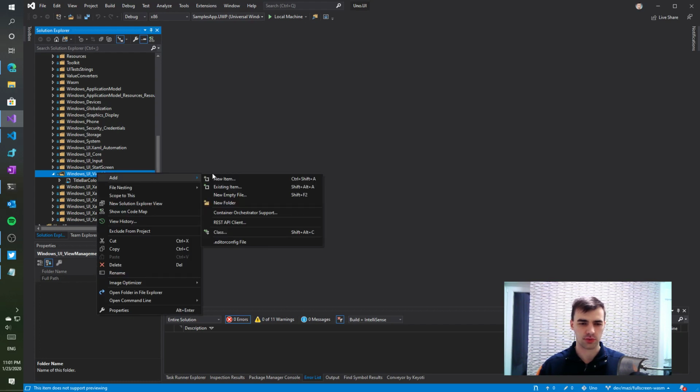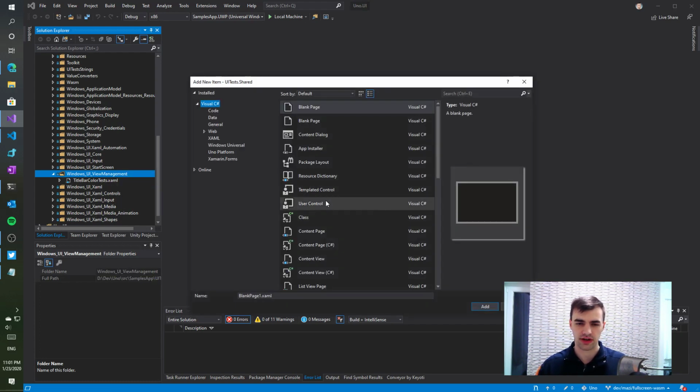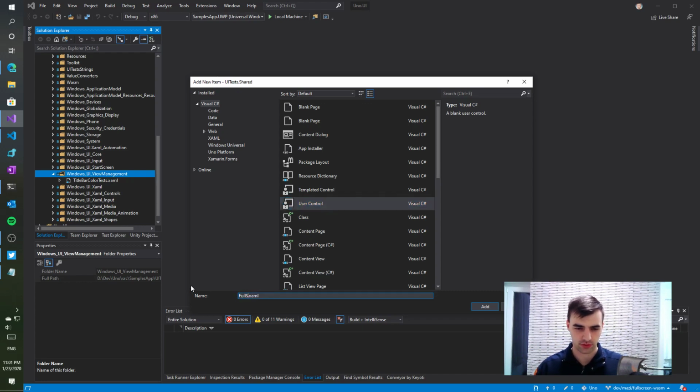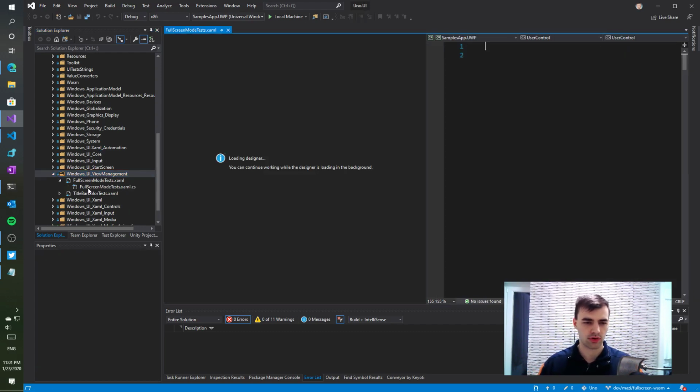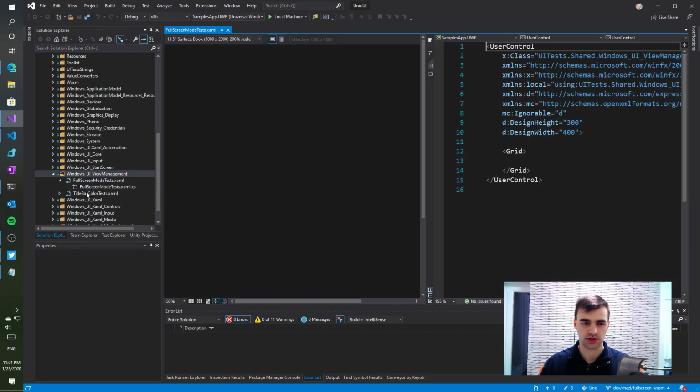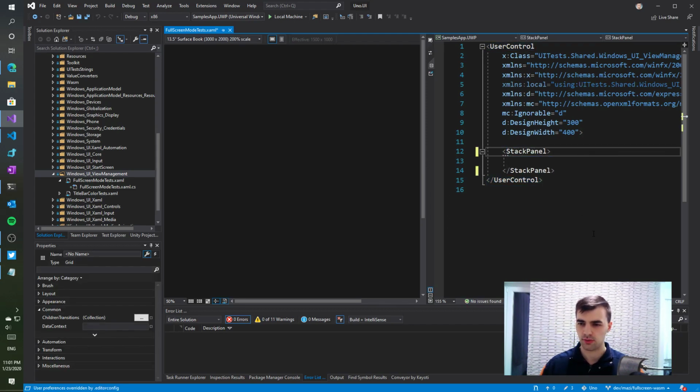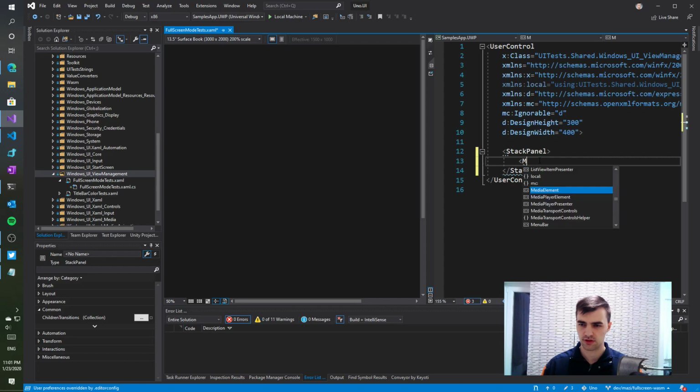So I will add a new user control here, which will represent this feature, and I will call it full screen mode tests. And this simple sample control will just be a stack panel with two buttons.